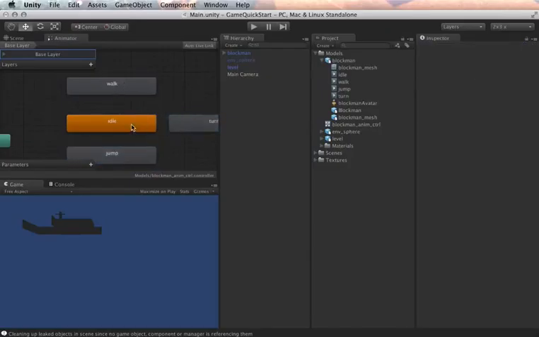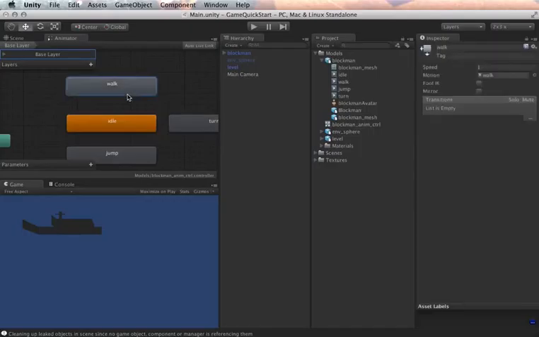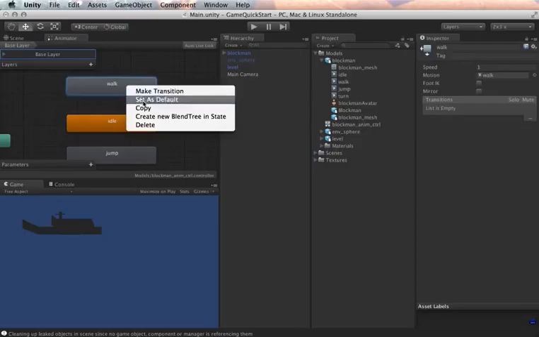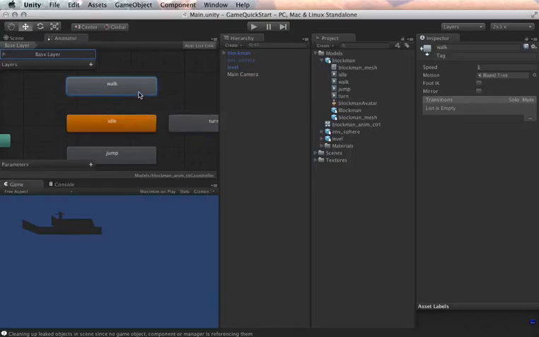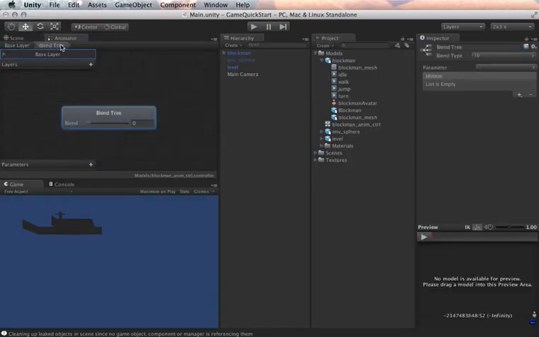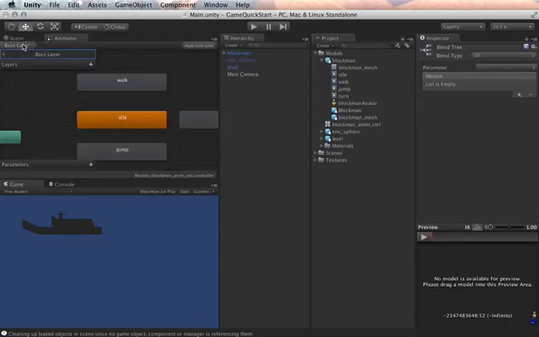Okay, now we could connect this here and we will do so in just a moment, but first we want to set up a system so when the character is moving, he can also turn and do two actions at the same time. He can blend between two motions at once. To do so, right-click on the clip, choose Create New Blend Tree in State. Okay, you can see that this is going to take us to another menu within this hierarchy here between the base layer and the blend tree.